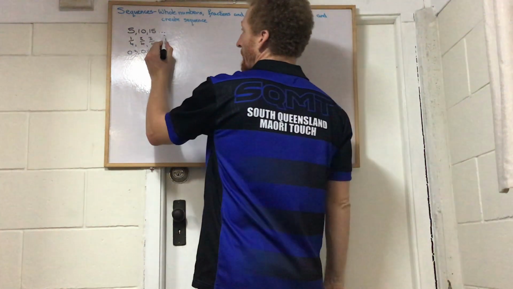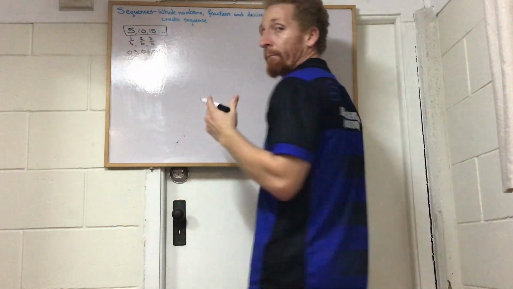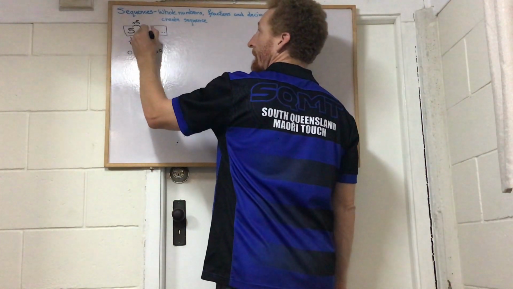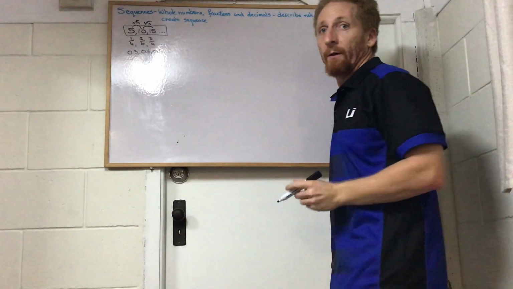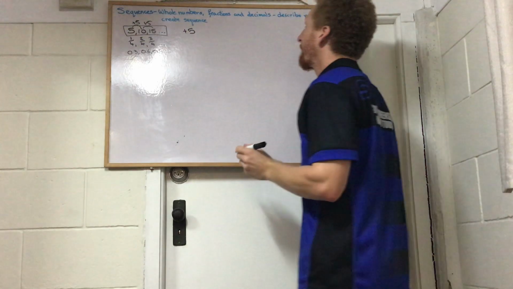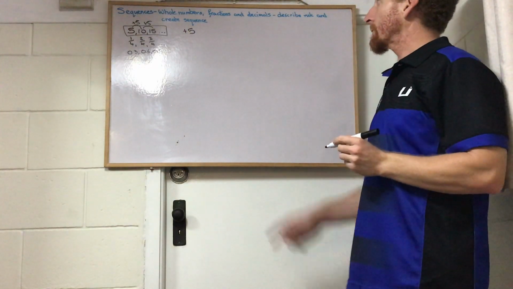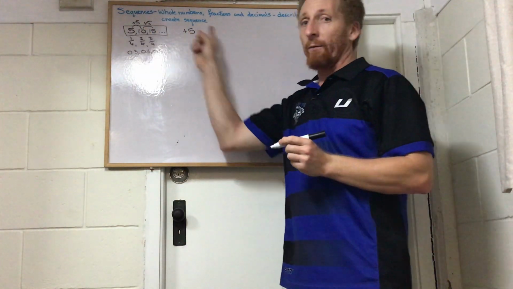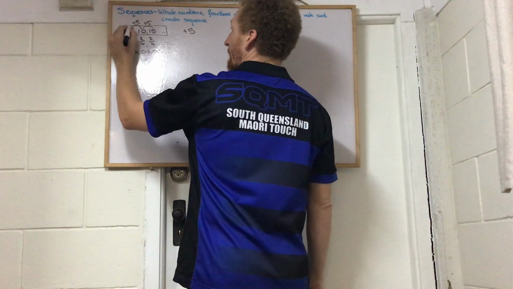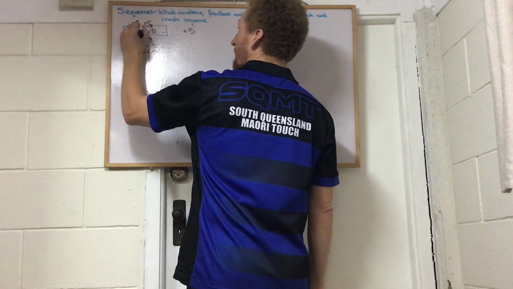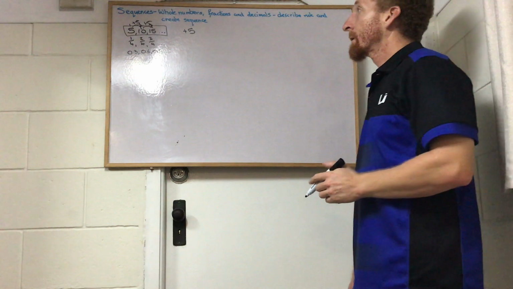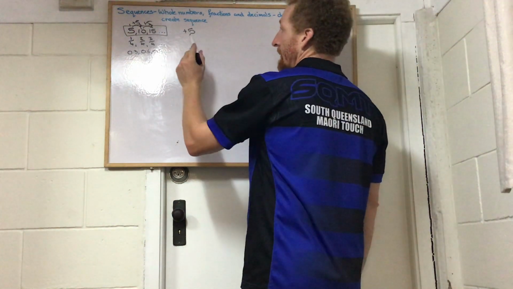So if we look at the first one, most of us will see straight away that we're going up by 5 each time. Yeah? So we're going up in fives. So if we described our rule, we would be saying at each point we're going up by 5. Yeah, so if we were to say that's our first, that's our second, that's our third terms, for example, we're adding 5 each time. So what we need to look at then is a rule.